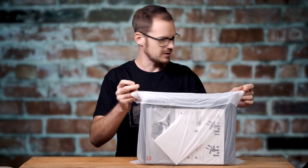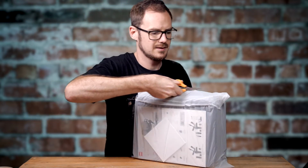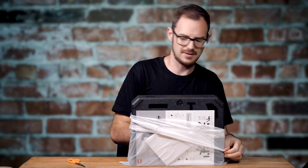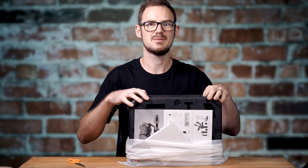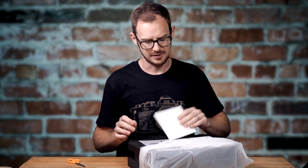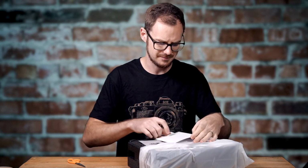There's no graceful way to do this. I'm just going to have to chop it with this pair of scissors. At least you'll know, if you get one, whether it's been a customer return or not, because there's a lot of packaging on here and a lot of care and attention gone into it. I can't say I'm a fan of the use of single-use plastics in this, but you know, can't really control that. Here we go.